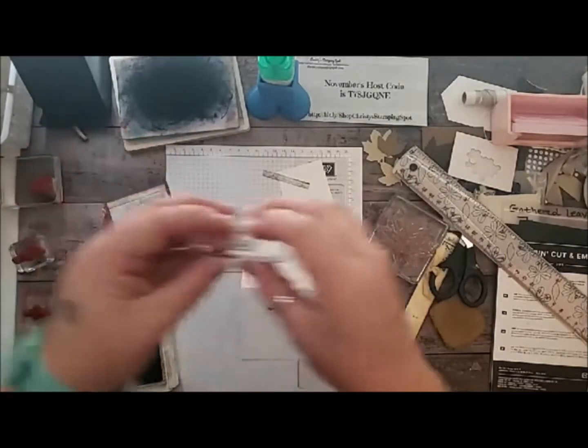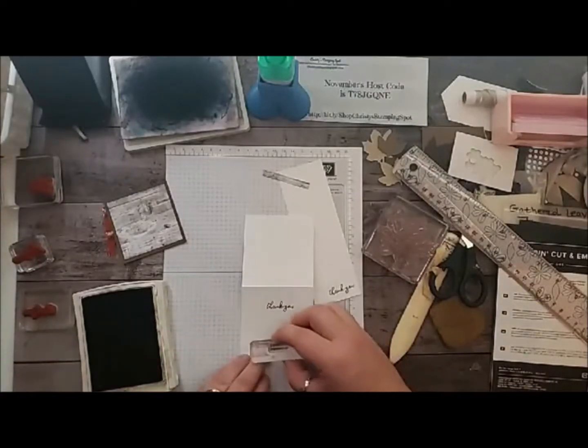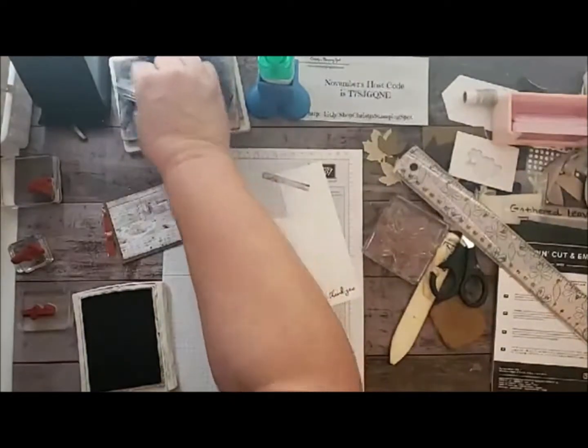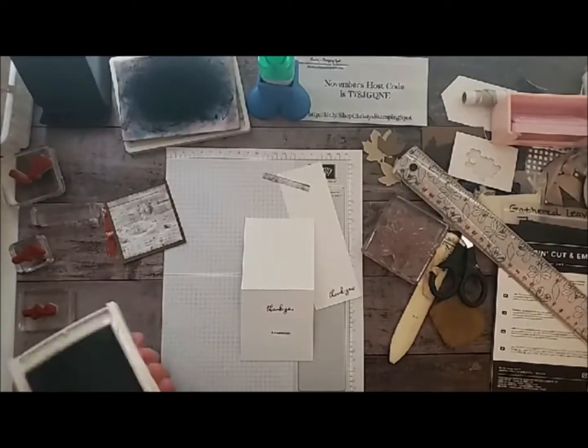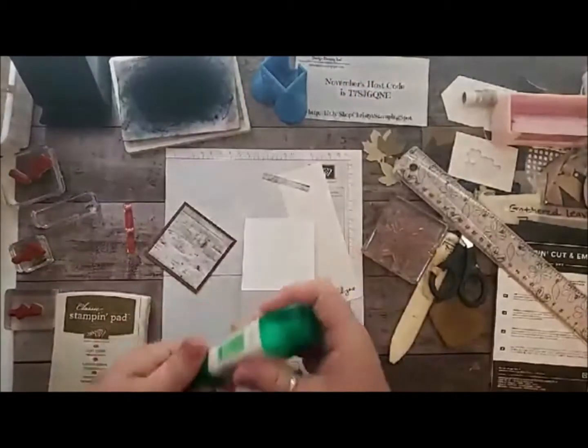Okay, so I did that, and then okay, like I said, I always like to add the little Stampin' Up! logo. It's good for me to keep that in practice, especially now that all the craft things are going strong, so you don't want to forget to add that on when you're at the craft fairs.